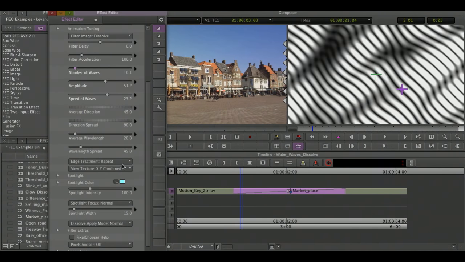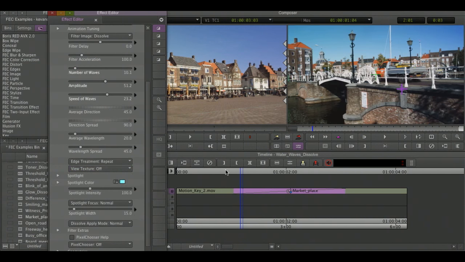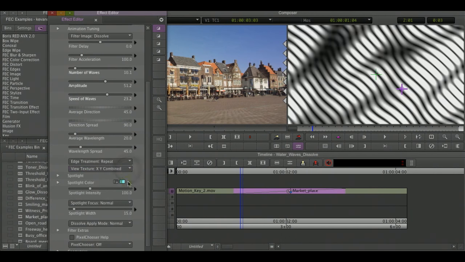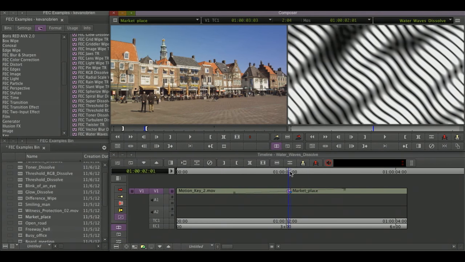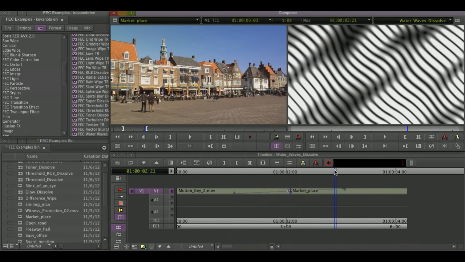But what you must remember is to switch this off before you render, otherwise you'll end up with it on your resulting material. So if I haven't switched it off, there they are, there are the waves rippling away.